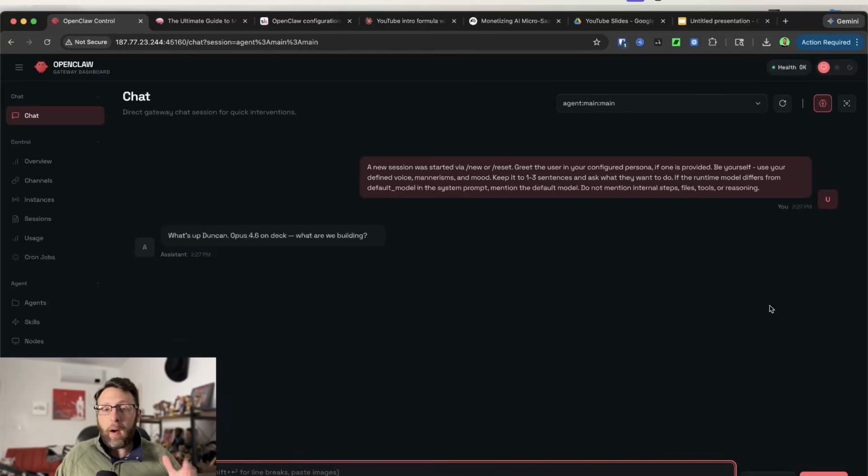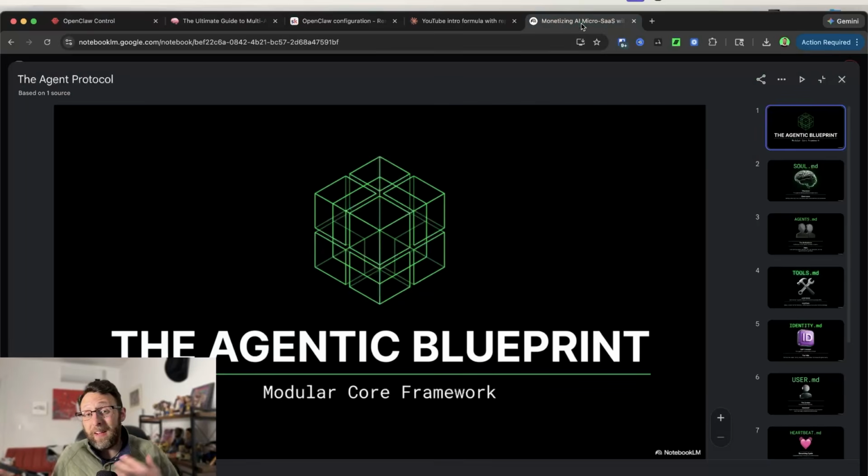And then a breakdown of how I've set up my AI agent orchestrator, so that we have the orchestrator agent that communicates with all of the other agents, which really allows us to be as efficient as we possibly can be. I'll probably bounce back and forth between OpenClaw and some slides I have prepared because, like I said, OpenClaw isn't the prettiest to look at, but I do want you to understand where everything lives.